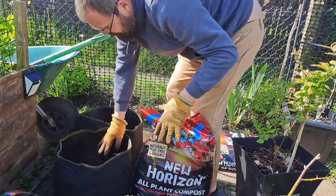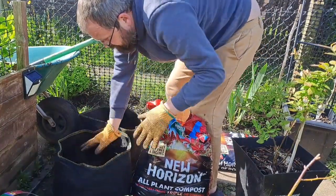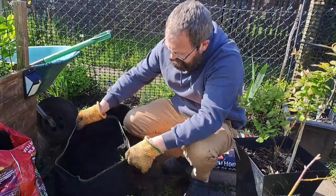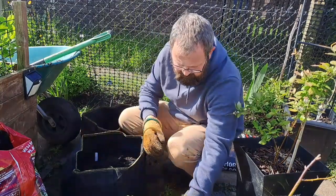of good. I shan't be giving any additional feed for the first few weeks, because the only feed I'm putting in here will be bone meal, because I want the roots to develop. So, mostly filled to the top. Right, so we're going to pop the sure things in this one, I think.